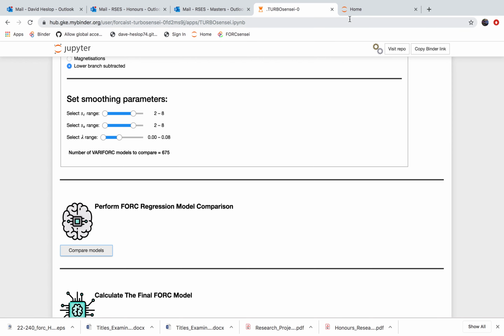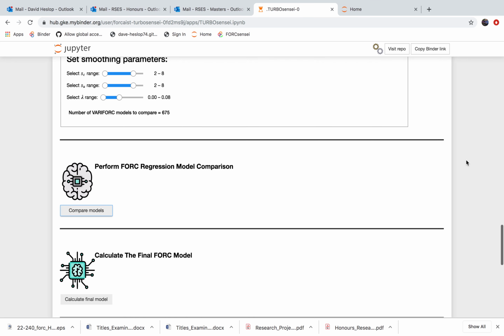Now, this is still going. I was hoping it would have finished by now. We should be pretty close to it finishing. Obviously, if we tune these parameters up, the thing could run a lot longer, and if you've got a larger data set, it's going to take longer as well.